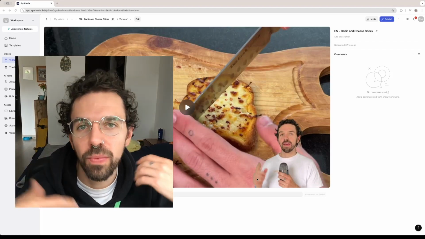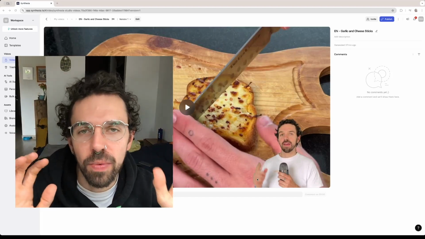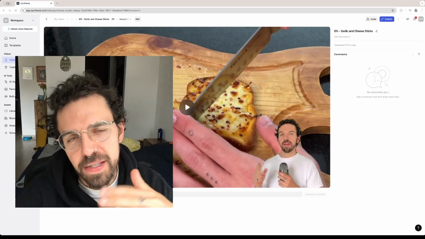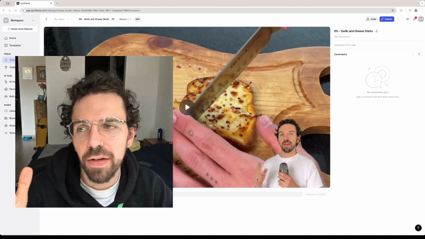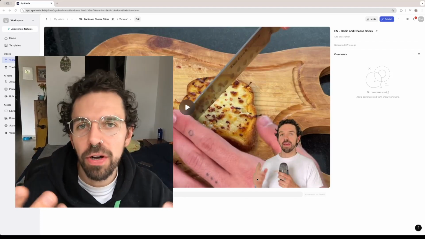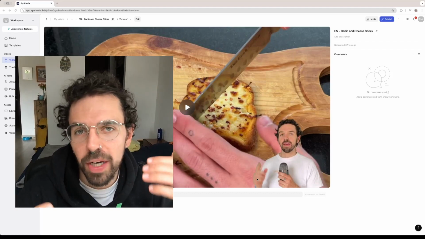You can do this with any video on YouTube that is already uploaded to the platform as well, but it must be 2 minutes or less. If the video is longer than that, the software automatically trims it to 2 minutes. But as you saw, the process is really fast and really intuitive.